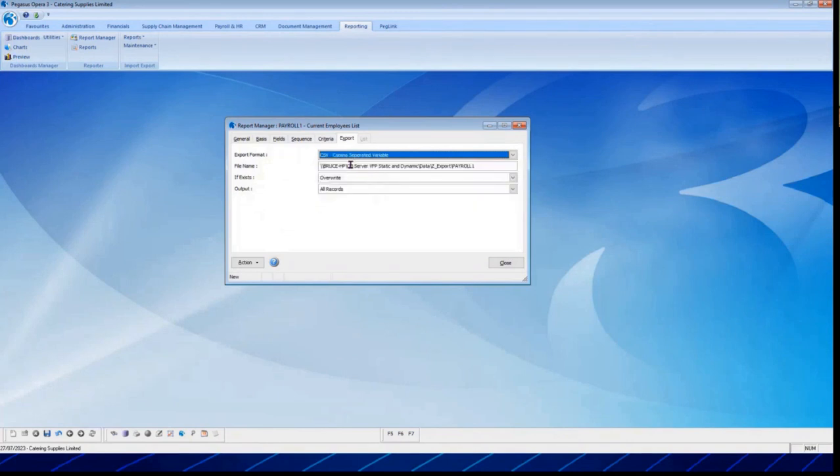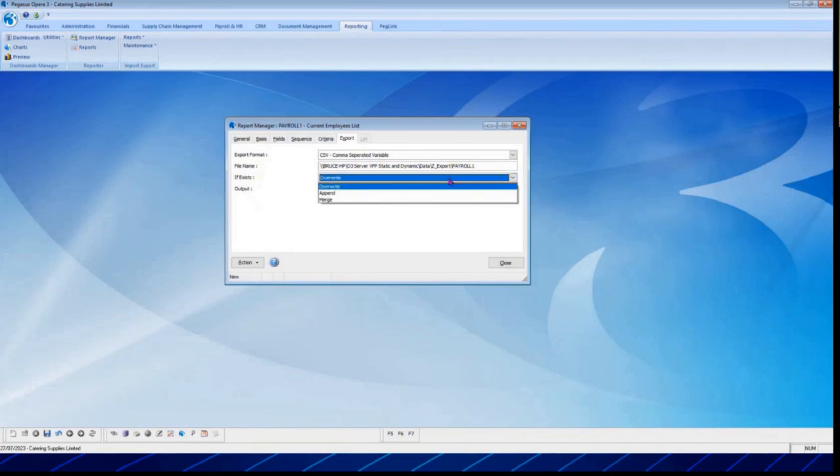What happens then is the file name becomes available, and you can see it puts a path there of where it's going to save that information. So this is my laptop name. That's the name of the folder, the share folder it's going to find. It's the data, the Z export, and it's going to create a report. If I export it, that's called payroll 1.